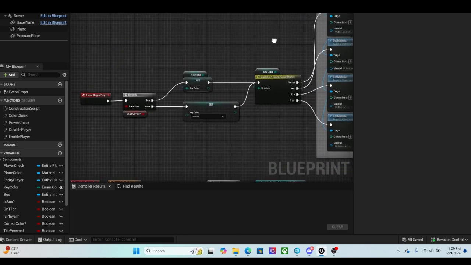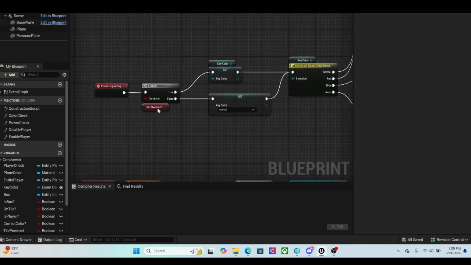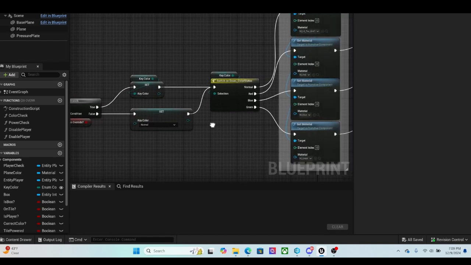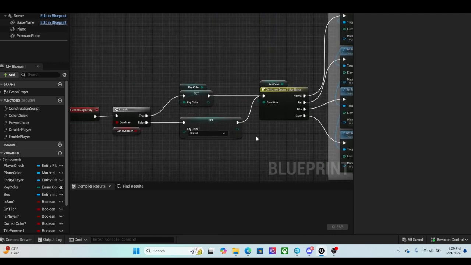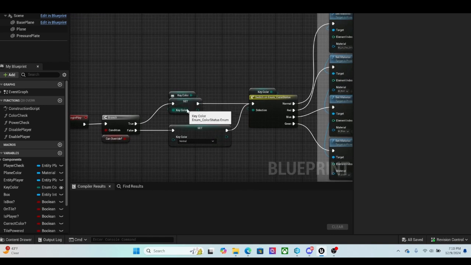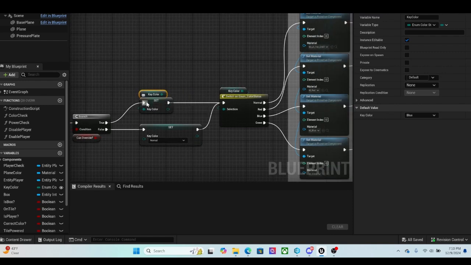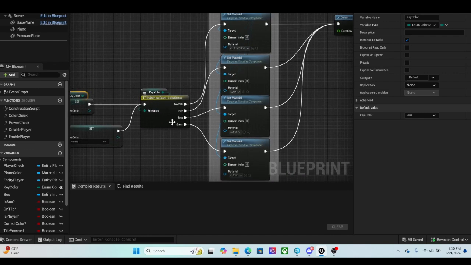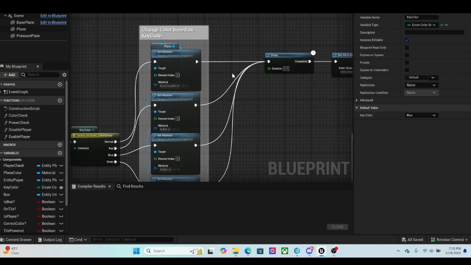Let's see. And then here's where I have an override. It's predetermined to be set for normal for the color code. But if I want to override it and say I want it specific, this allows me to choose a color code specifically for that block, and then it designates here on what path to go based on that color code.